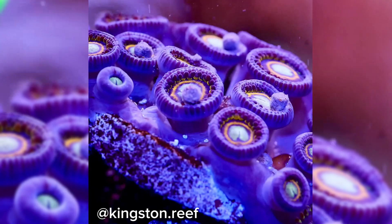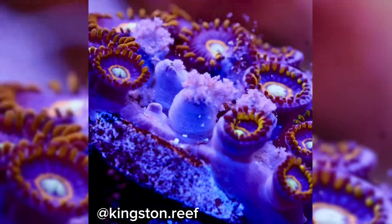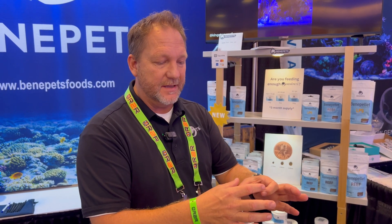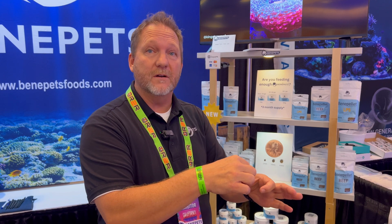I have had experience with the pellets. One thing I find really cool about them is when you put them in the water they do a pretty good job of sinking — so if I aim right I can almost get them on my corals. They are sinking pellets, if the fish don't get to them first. Top Shelf Aquatics — Evan — will actually put the pellets in the water, let them sit for two or three minutes, suck them up in a syringe or turkey baster, and spot feed their LPS.